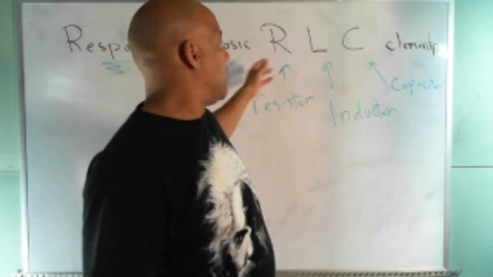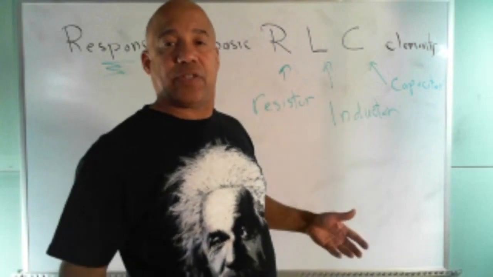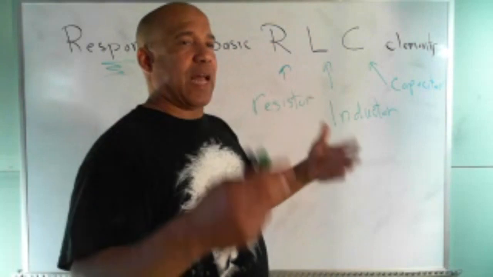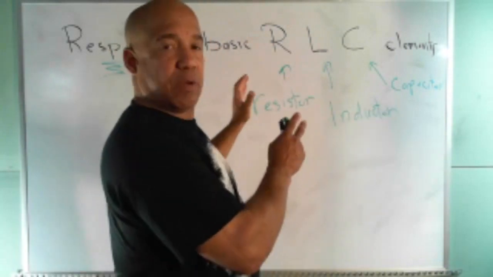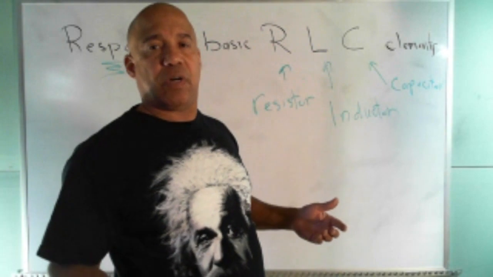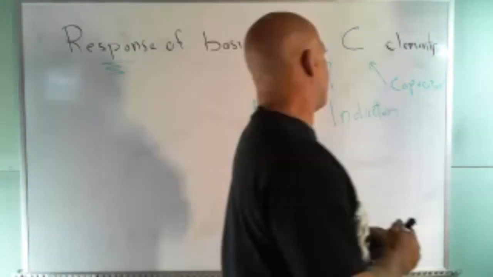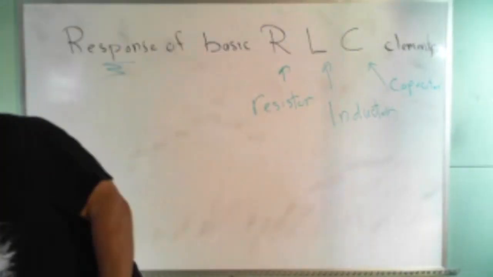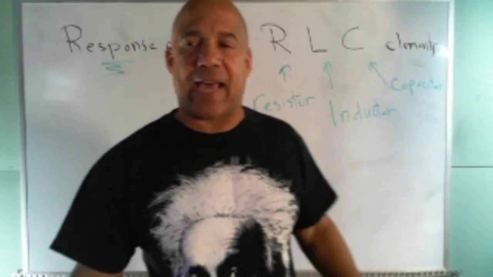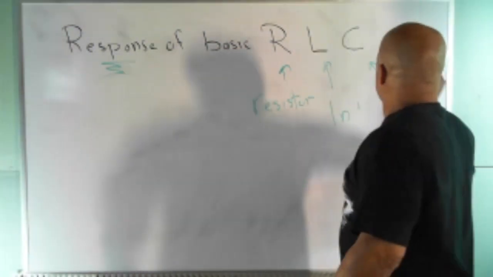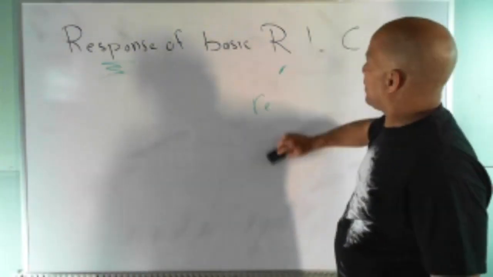What this wants to know is how they behave in an AC circuit. How do they treat voltage and current when I apply an AC voltage or AC current to these components? That's what we want to look at. And to understand that though, we have to take off our electronics hat and put on our math hats. We got to talk about a math concept.